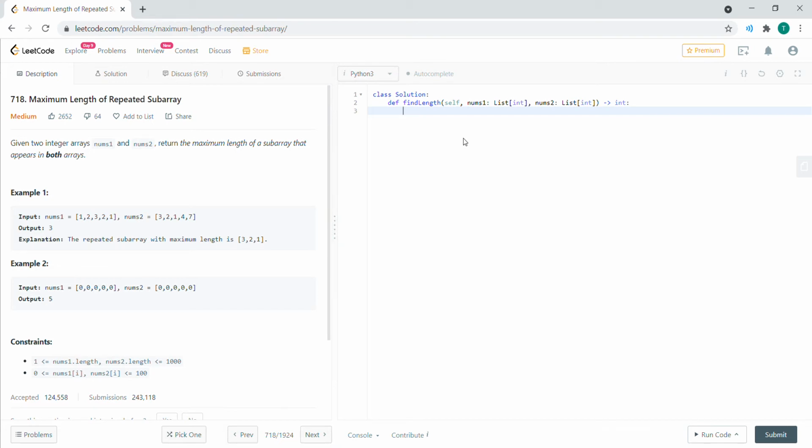So the answer will be the maximum number from the DP array. We're going to do a bottom-up dynamic programming to find the answer.